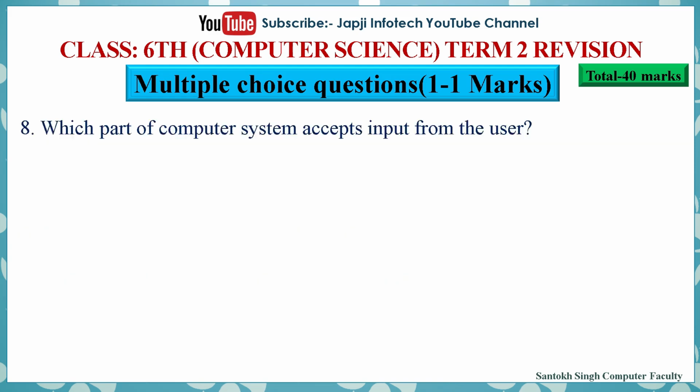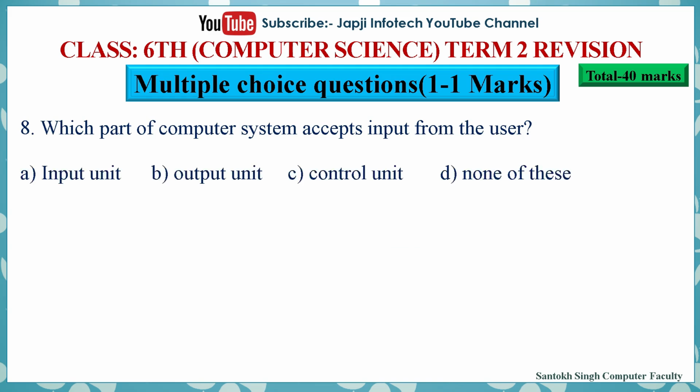And the eighth one is: which part of computer system accepts input from the user? And the options are input unit, output unit, control unit, and the last one is none of these. And the right answer is: input unit is the part of computer system that accepts input from the user.